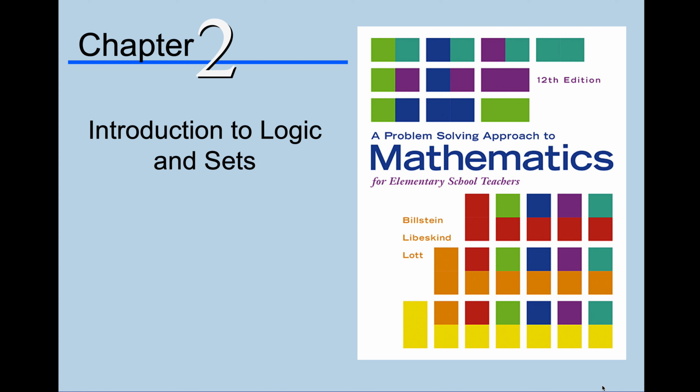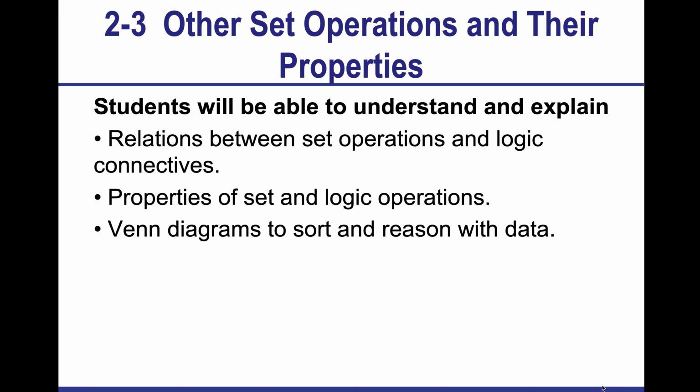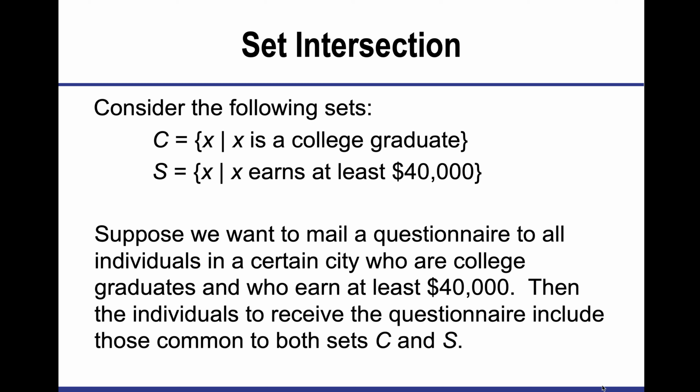So we're going to continue and start doing arithmetic with sets in this last lecture. So we'll be able to understand set operations and the connections with logic. We'll be able to look at properties of set and logic operations and Venn diagrams to sort and reason with data. So let's consider I have two different sets.